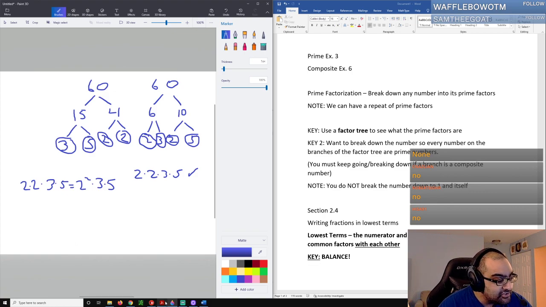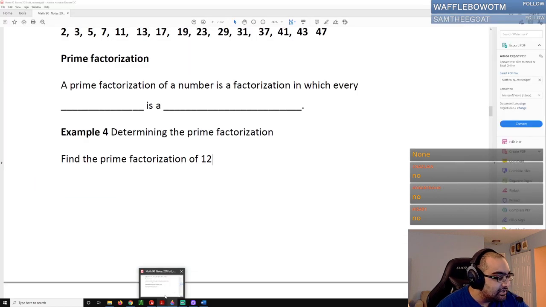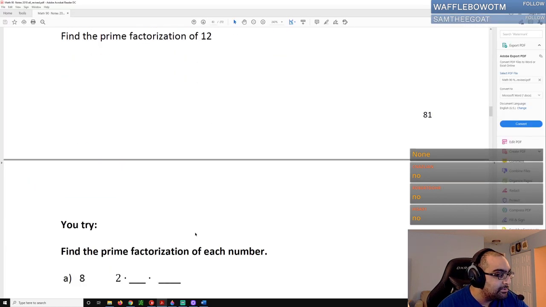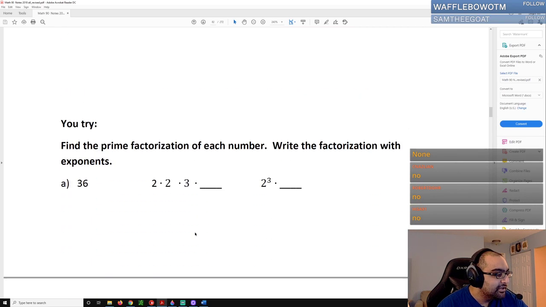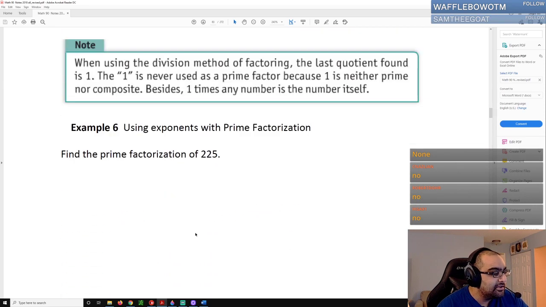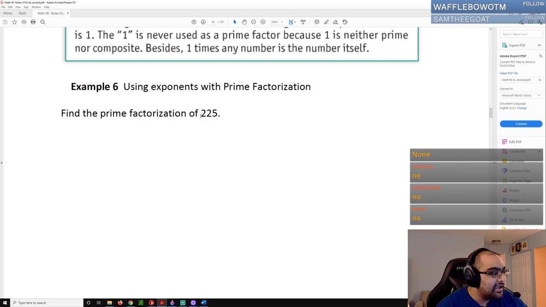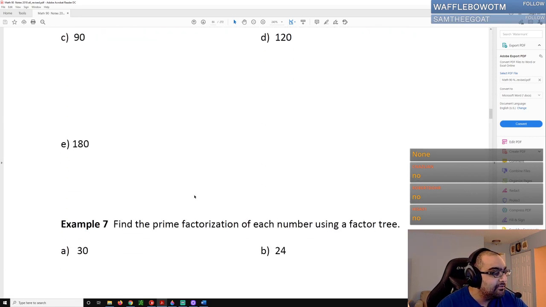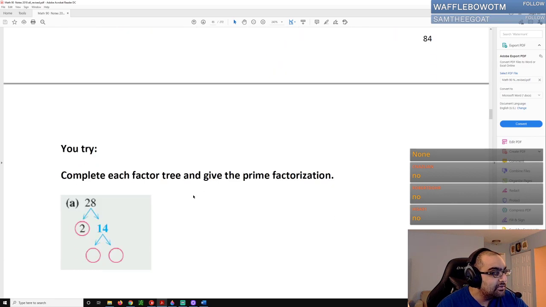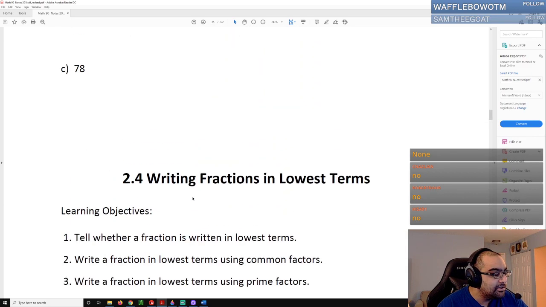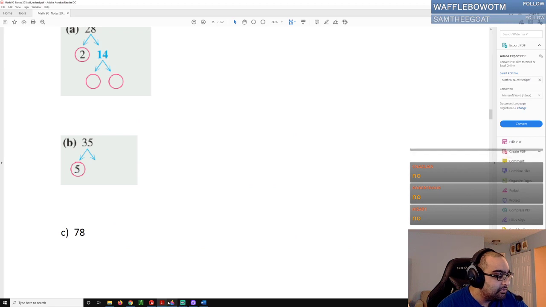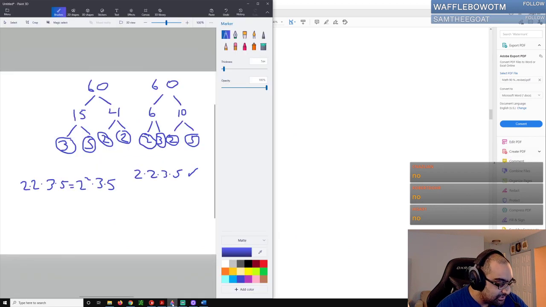Because sometimes it can be a little difficult to find the factors of particular numbers. So let's go back here for just a second. We've done most of this part here, but let's say I had a larger number. Let's say 225. So let's say we had 225 and we wanted to find out what the factors of that are going to be. So let's do that. This will be the example here.